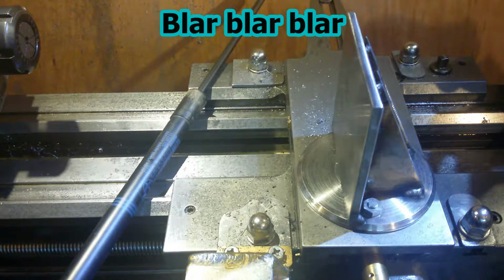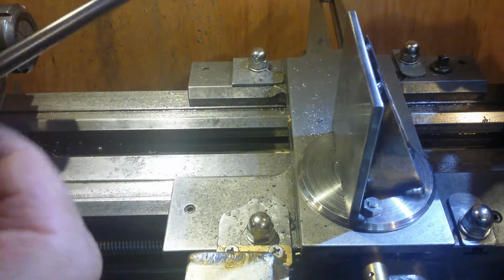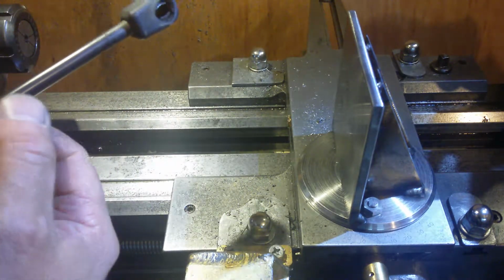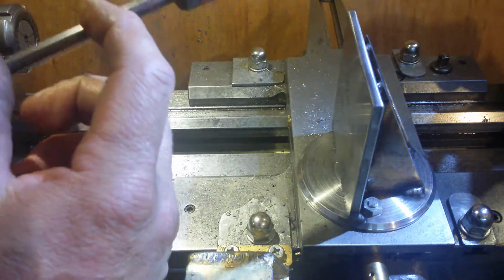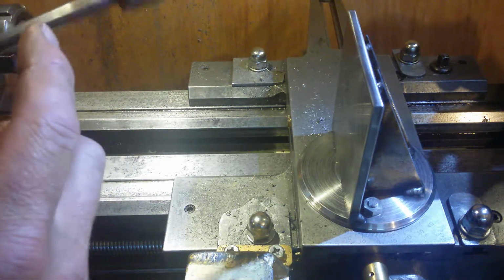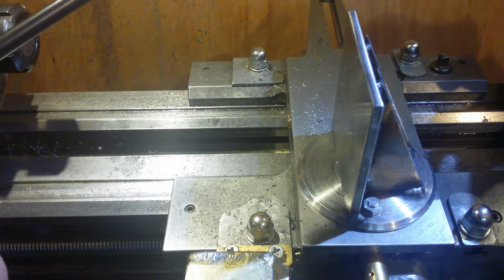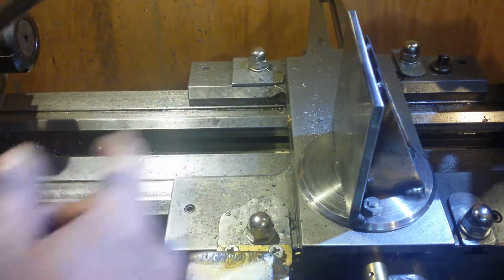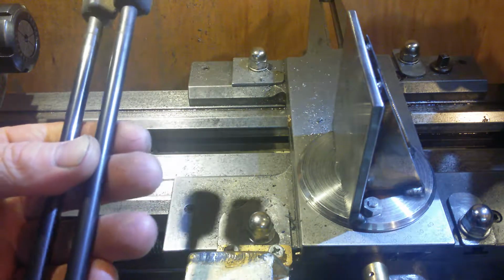So they're not anything really. I think I'm going to cut them up. I don't want to use them for measuring V's and stuff like that. It's going to be a known width, doesn't matter which way you put it in. So I'm going to cut a couple of those up to about 2 inches, 50 millimeters. Probably make a set of four of them, like gauge pins for measuring in tight V's and places like that. So I've got them tonight.